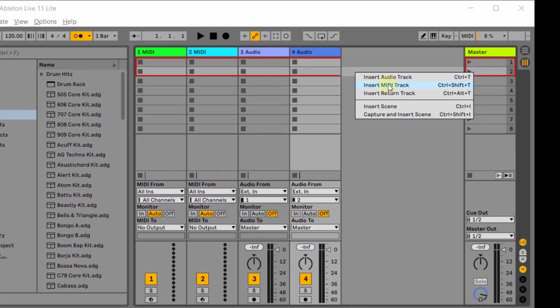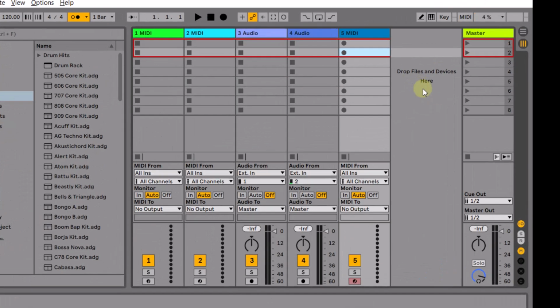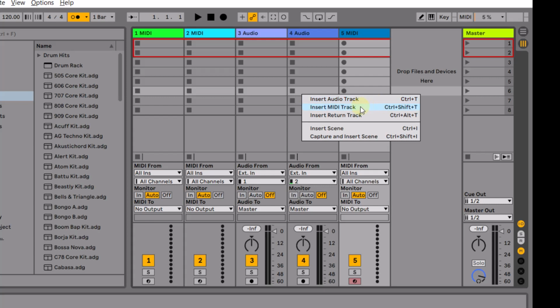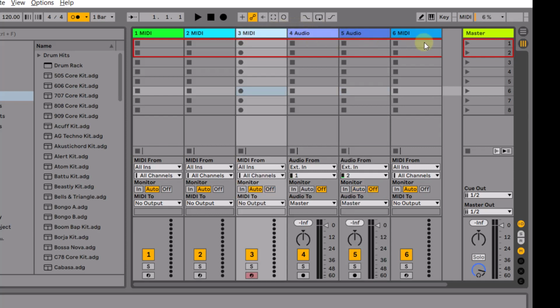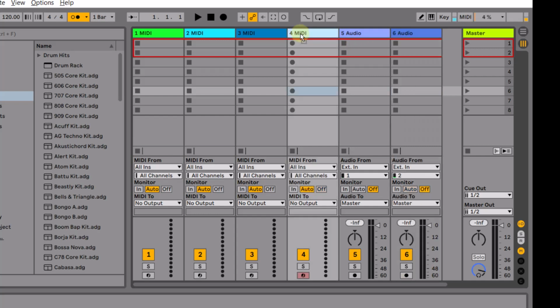I can right click over here, insert MIDI track, and I do another one here, right click, insert MIDI track, and actually I'm going to just click and drag this over to the left, so we have all the first 4 MIDI tracks together. We have 4 MIDI tracks and 2 audio tracks, for reasons that will be obvious as the demo unfolds.